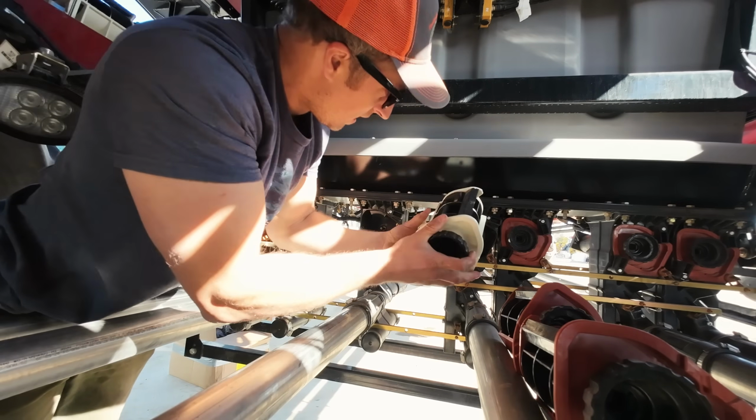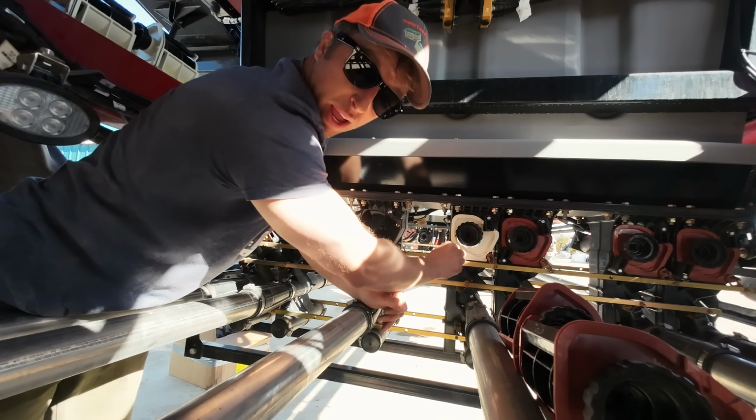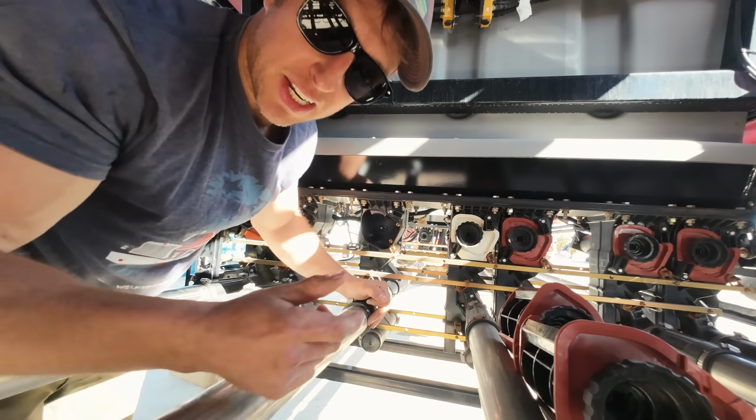What I was saying, take the white housing, and then, of course, the black six flute meter, and put it in place of where we just took out the red or orange one. Replace always with white. Makes sense? Simple. Just a couple tabs. Pop it in, pop it out. Then we'll put some seed in it.